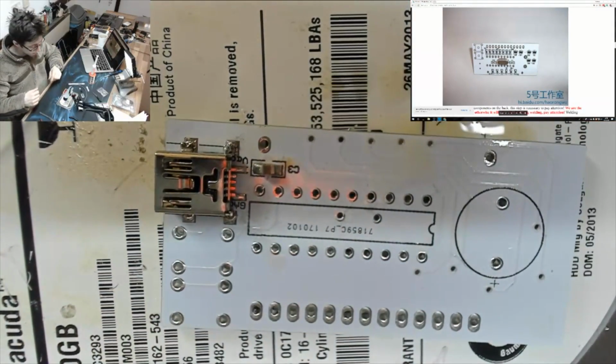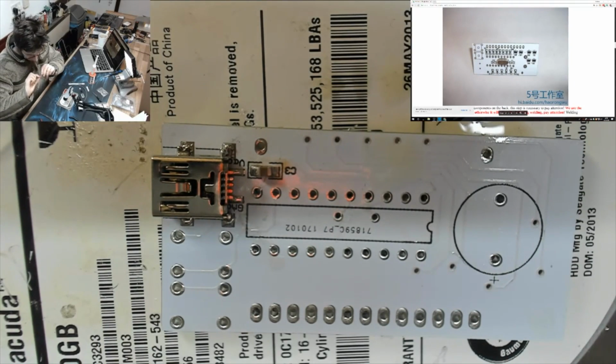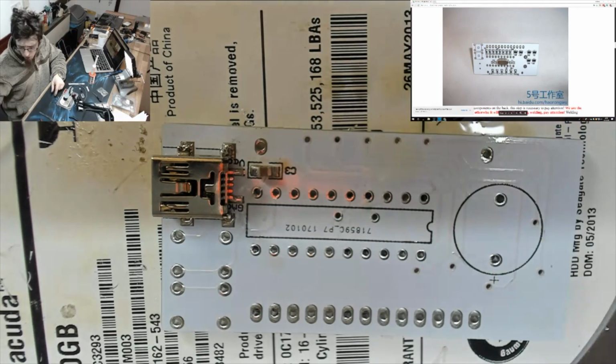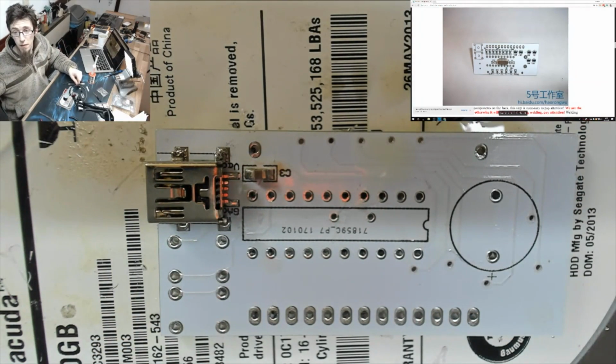So yeah, I've successfully done one of them once, but it was tough. It took me about 4 attempts. I got some mangled ones here where I've pulled them off of the board before. So yeah, horrible job. Absolutely horrid. Okay, right. So back to the instructions.